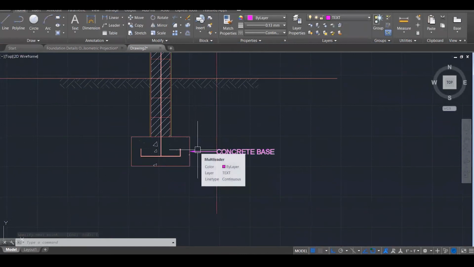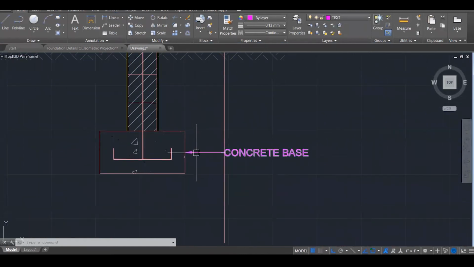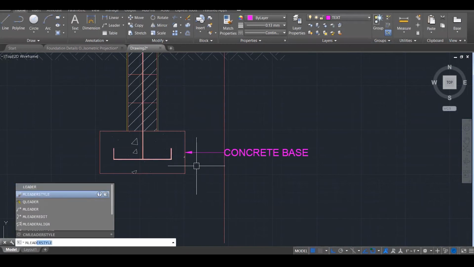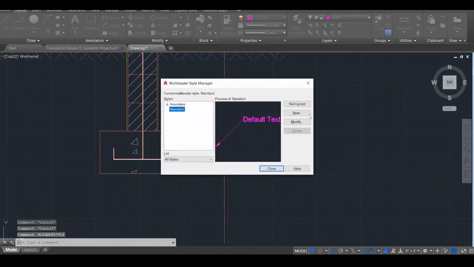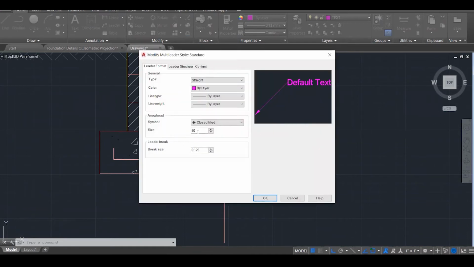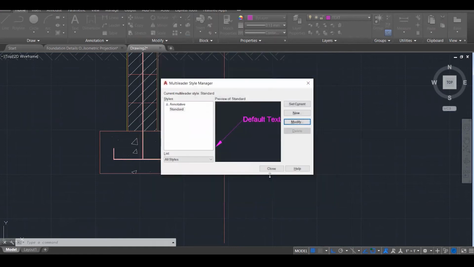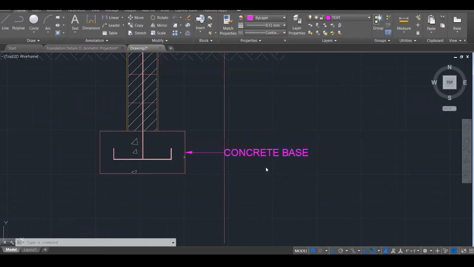Now, if you want to adjust these leaders, if we want to make this arrow bigger, how would we do that? I think we can go leader style, or M leader style. That is the correct text. M leader style, and what I'm going to do is go modify. So now my arrows are 50. Let's see if I can bump them up to 75. Just have a look at that. Right, you see that arrow went up to 75.